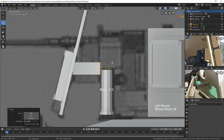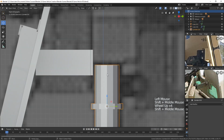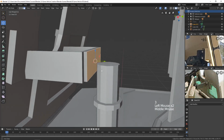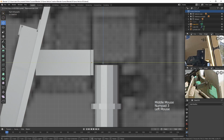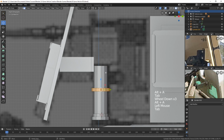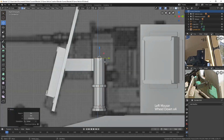So I think what I'm going to do is cheat just a bit. And it's not exactly cheating. I guess I shouldn't put it like that. But sometimes you just need to make a few adjustments. And what I'm going to do is go ahead and bring this up here. I'm going to grab these edges right here and bring this up. So this is kind of where we need to be.